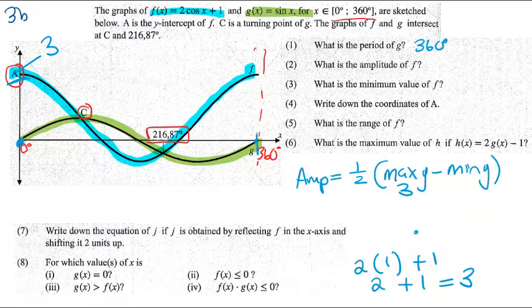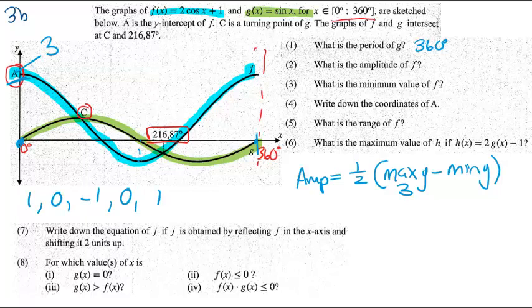Now the question is, what is the minimum of y going to be? So my minimum of y is somewhere here. There's different ways of approaching this. I think the easiest way for you to do this is to look at your cos graph and do your pattern. So we know our cos pattern is 1, 0, minus 1, 0, 1. And we know that our lowest point is at minus 1. If I add my degrees onto this, this is 0 degrees, 90 degrees, 180 degrees. This means that my lowest point is at 180 degrees.